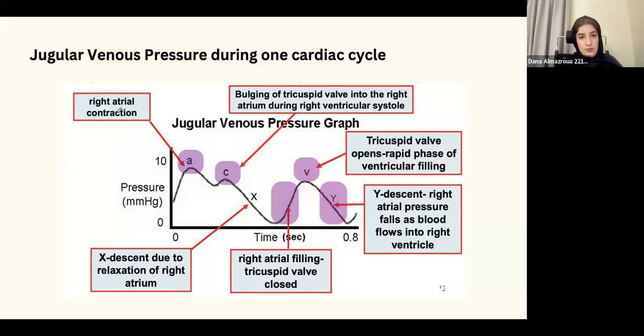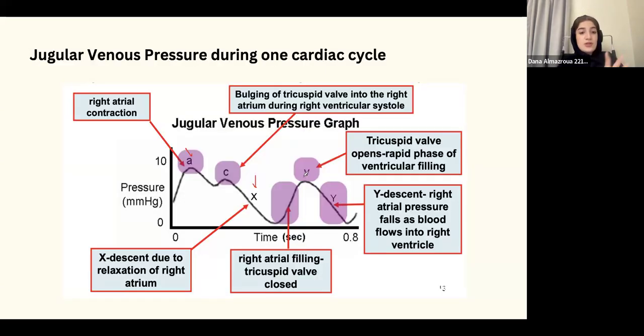Now for one last time, the A wave represents atrial contraction, and then you're going to have the C wave, which is the bulging of the tricuspid valve into the atrium during right ventricular systole, which I explained on this heart model here. And then we're going to have the X descent, which is due to the relaxation of the atrium. The descents are so easy to remember, it's just the opposite of what was happening. Initially we had contraction, and then the descent after would be relaxation. And then here we had the V wave due to filling of the atria, and the Y descent would be due to emptying the blood from the atria down to the ventricles.